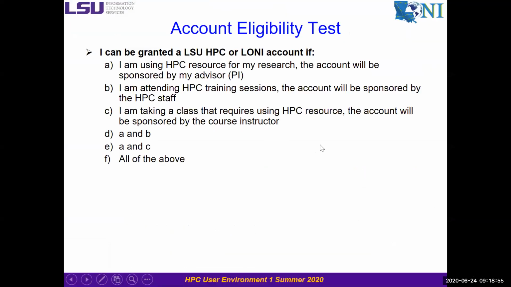Can anybody tell me which one is correct for this question? Nobody knows? Oh, I saw one. E, okay. It says both A and C are correct.